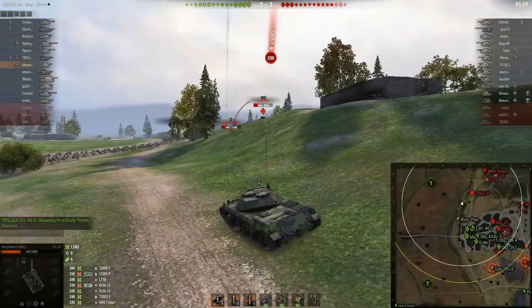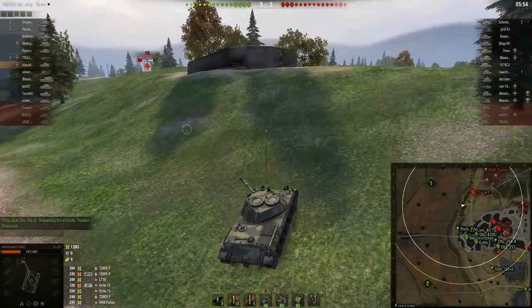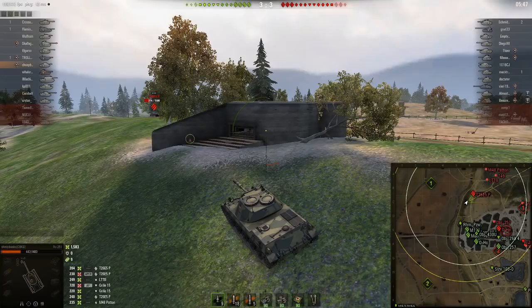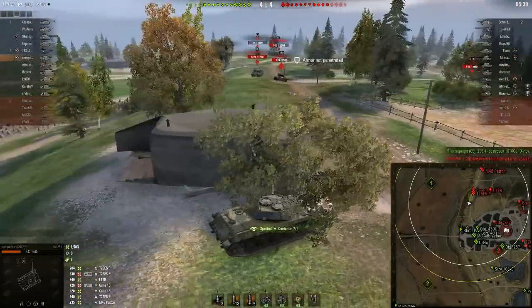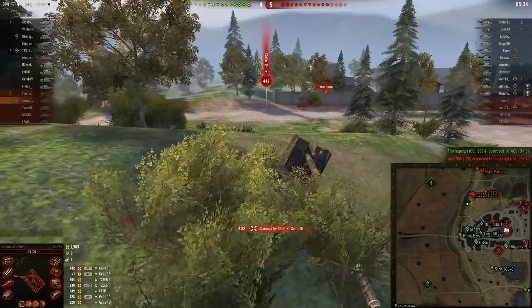I got 1,583 damage from that position. Sneaky returning to that position. And you can do the same thing from the other side of this concrete barrier. There's 5 enemy tanks up there.